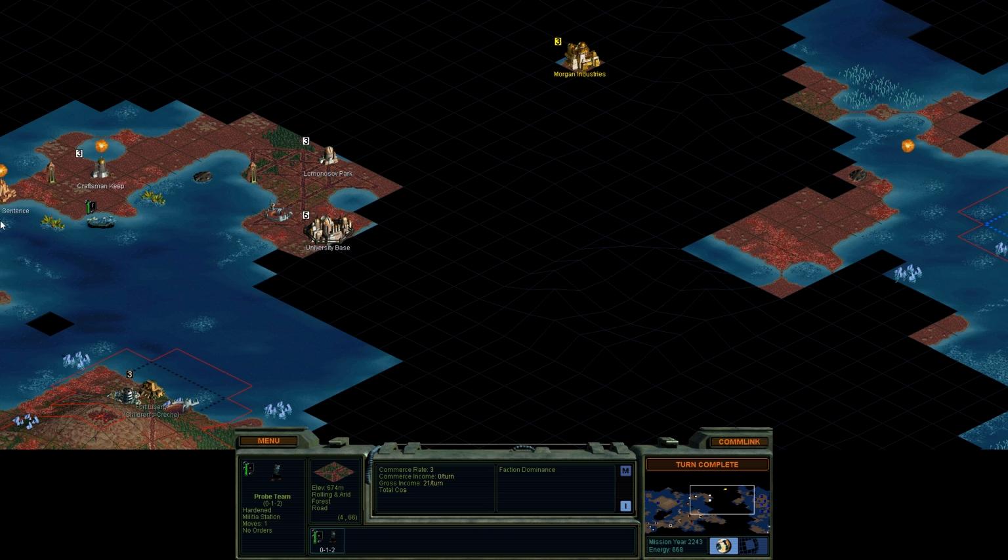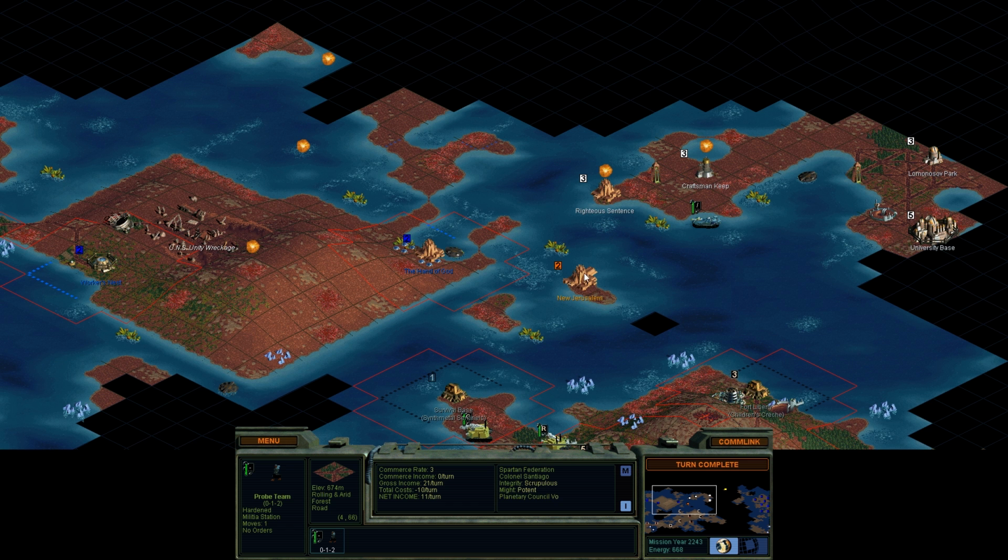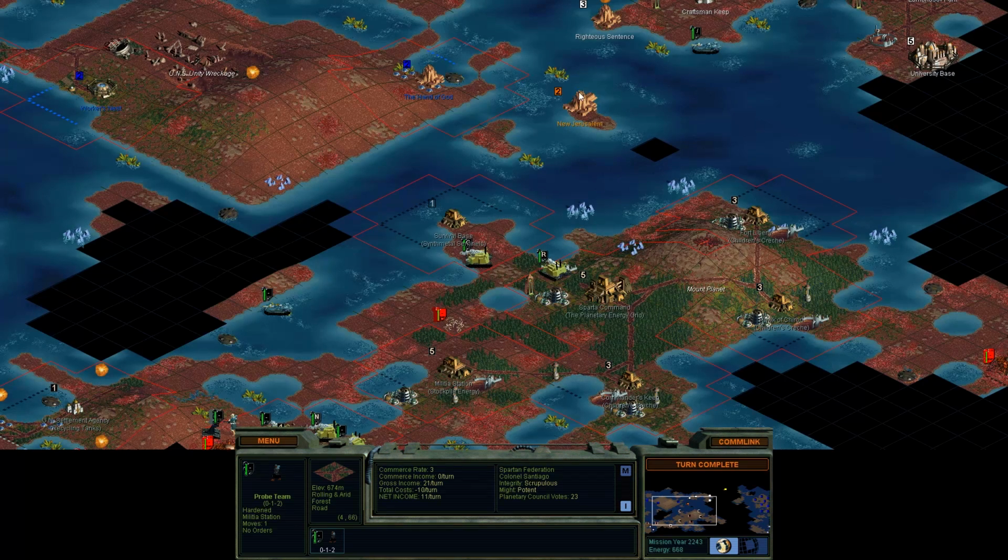Oh, there's University and there's Morgan. I did not know where you guys were. Just hanging out. And on top of that, it looks like University has basically been kicking ass and taking names, while New Jerusalem is probably one of the worst starts possible on a 2-tile island.